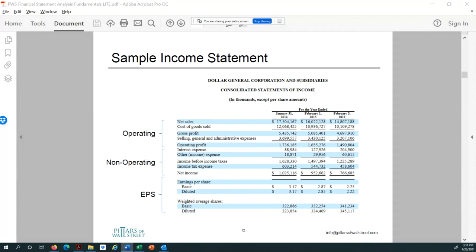Now, what's the difference between basic and diluted at the bottom? Well, basic EPS equals net income divided by the basic WASO, and diluted EPS is net income over diluted WASO. Well, what is the concept of basic versus diluted? Basic weighted average shares outstanding, or basic WASO, only counts shares that have actually been issued and are outstanding. Whereas diluted WASO includes not only those basic shares but also other potentially dilutive items like employee stock options or restricted stock units. And more on all of these topics in valuation in more detail.